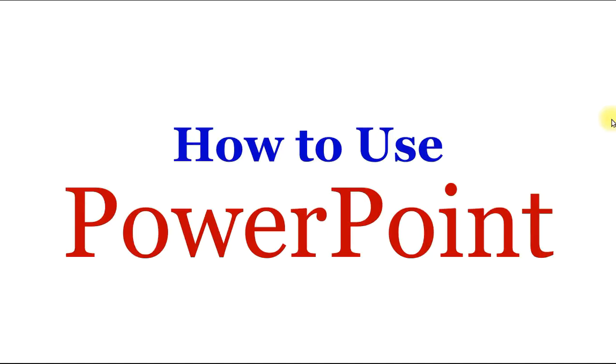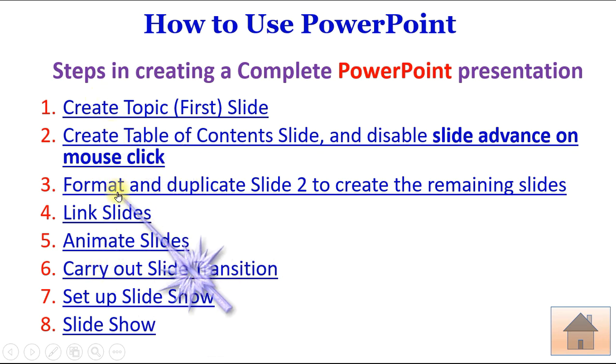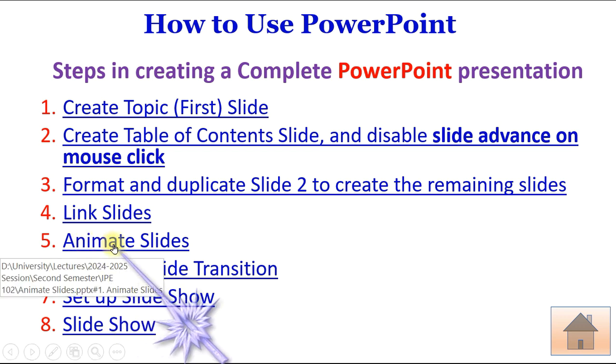Still on our PowerPoint program here, in this short video, I'm going to talk about how to animate slides. Just remember, there's the whole program, how to use PowerPoint. Now, these are the steps we have to follow to create a good and solid PowerPoint presentation. But this order is not absolute, it's not compulsory. You may follow these steps, and you'll be able to come out with a very good PowerPoint presentation. And in this short video, we're going to talk about how to animate slides. This is step 5, animate slides.